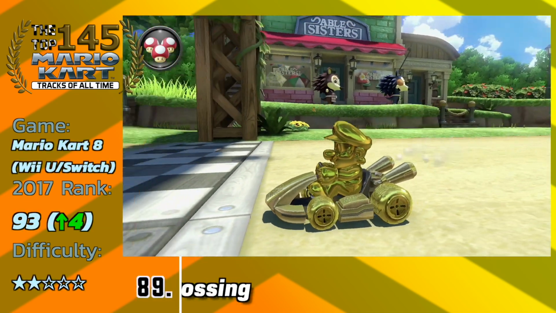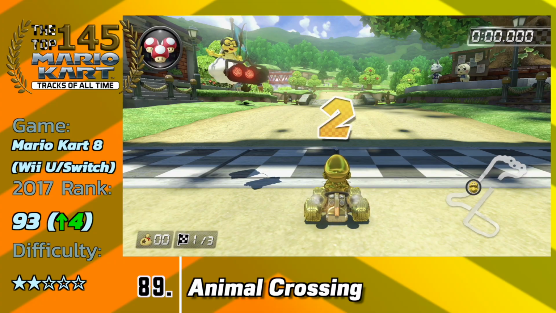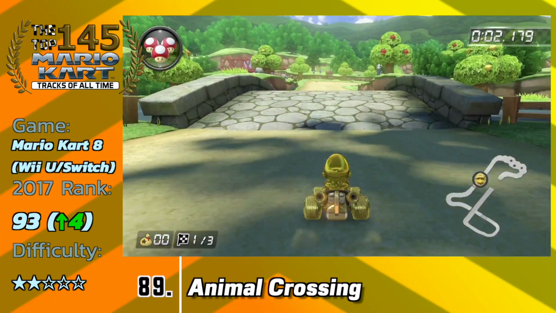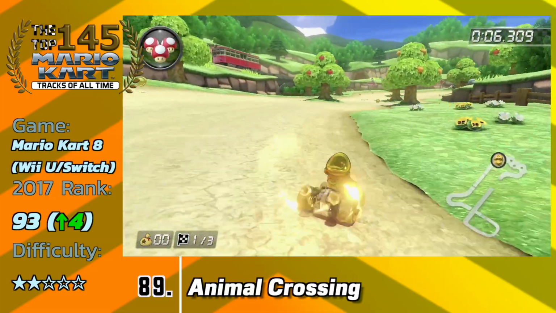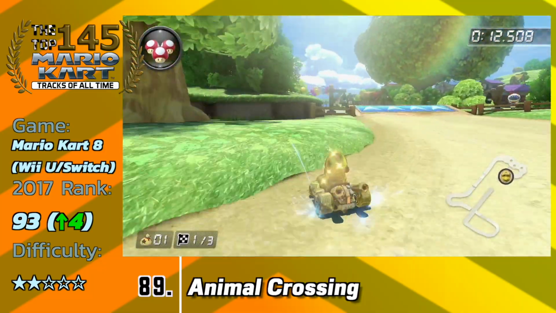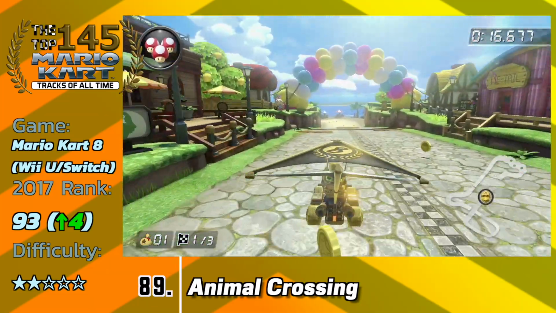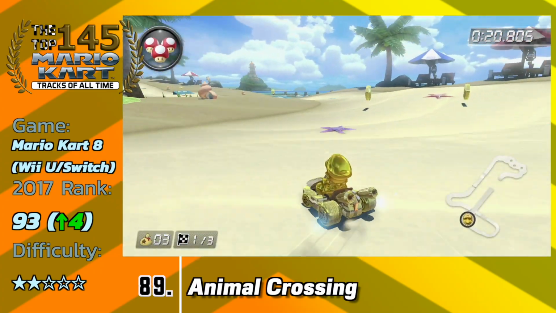And at 89 we have Animal Crossing from Mario Kart 8 and 8 Deluxe, a DLC track that came around April of 2015 with the second wave of DLC for Mario Kart 8 on the Wii U, up a little bit of spots. And this track also has a unique element that not any other Mario Kart track has, and that is its appearance changes randomly every time you play it, or if you know the certain button combination to press as you are starting to choose this track.